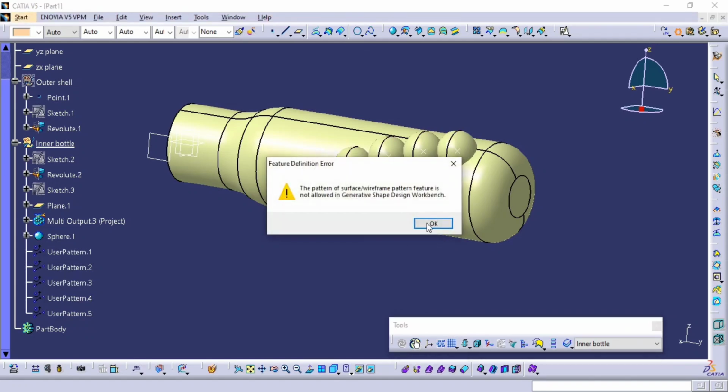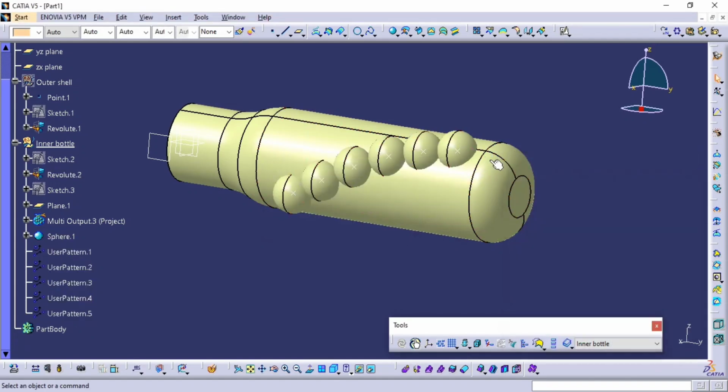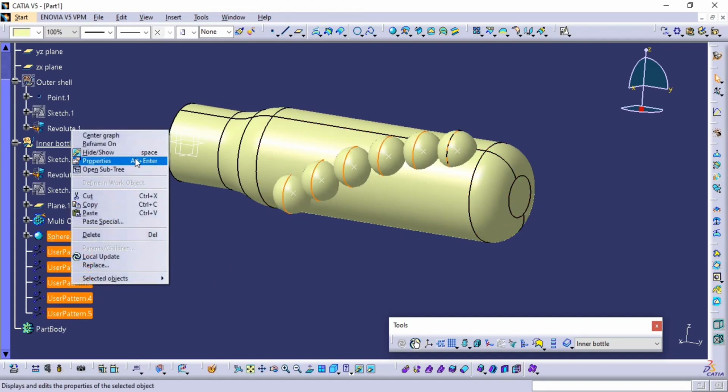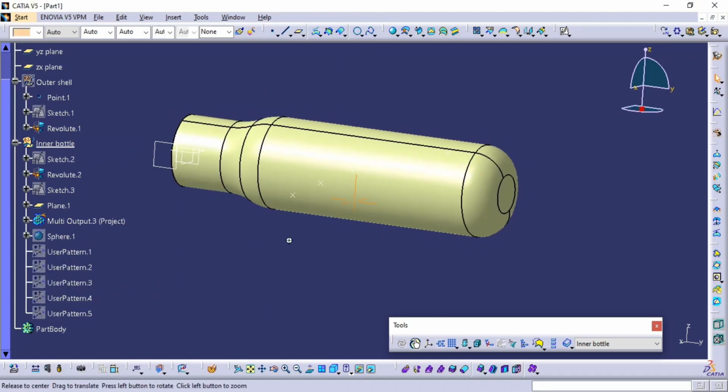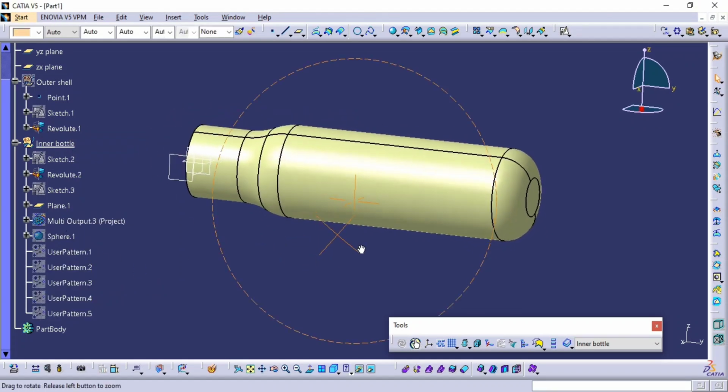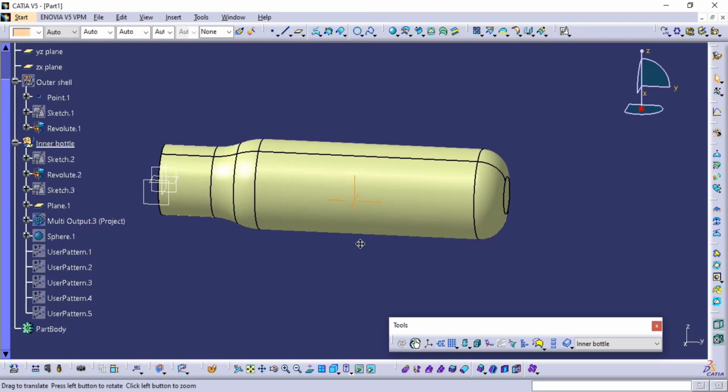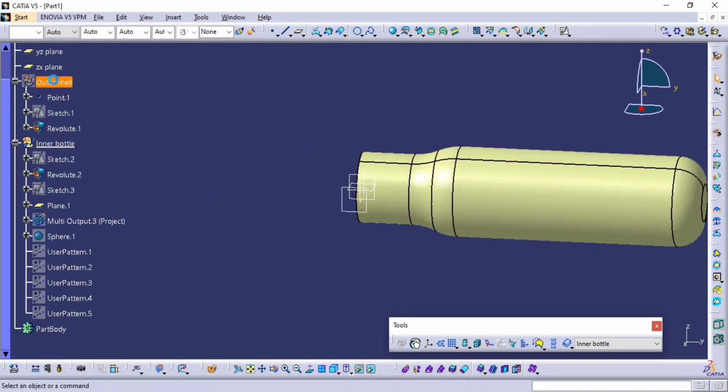Okay, it is showing. Let me hide this. We will do it, but not now, that's not a big deal.